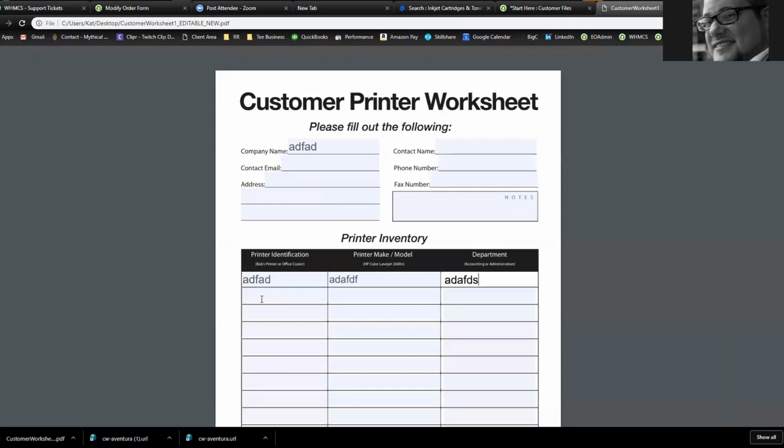Okay. So you can always keep this in front of your customers that are walk-ins and use this for them as well. So you can use this for walk-ins, you can use this for B2B, anything else. But take those good customers. I'd say set like 5 of them up with online ordering this week.